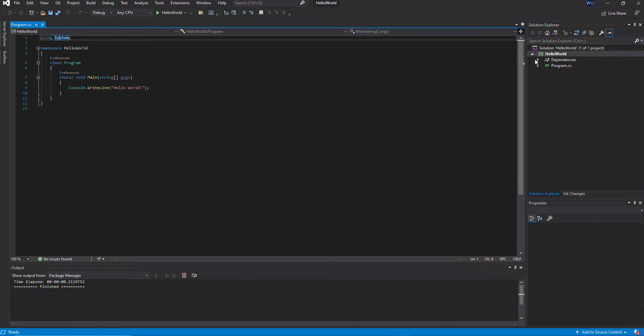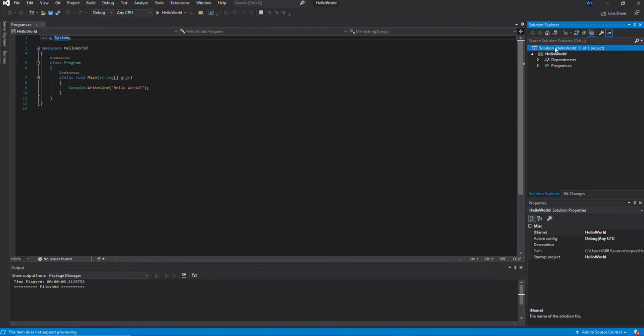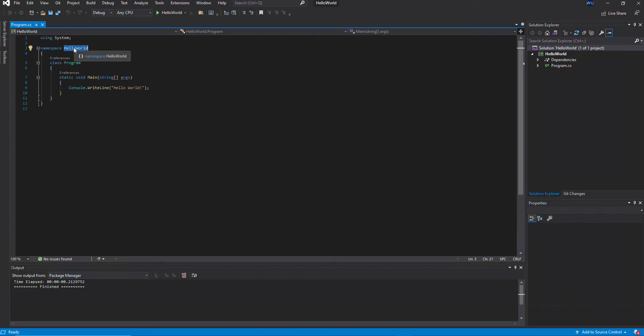Okay, so if you go to the right, as we discussed, we have the solution file and we have the project HelloWorld. As we create multiple projects, you will have a namespace, and as you go to the left you will see that namespace equals the project, which is HelloWorld, and System is a compiled project. The project will be composed of multiple classes, and as we scroll down you will see class HelloWorld program. It's a sort of filing system in a way.